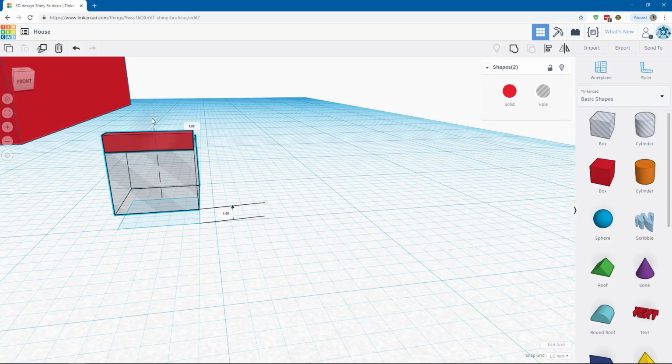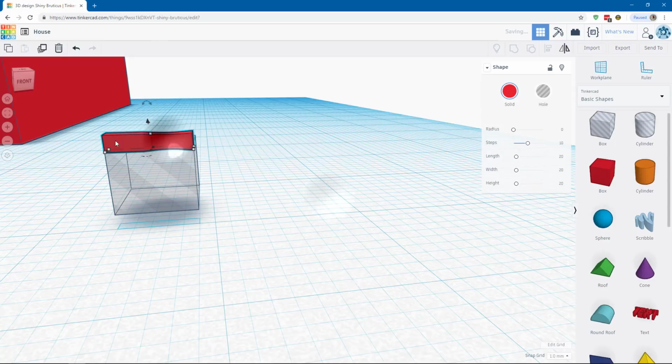Select both of those, move it up a space, duplicate this bar, and move it straight down.